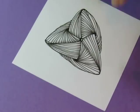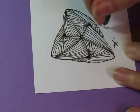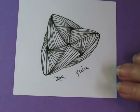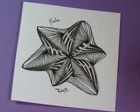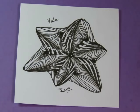Sign. And I'm going to turn this one over. Y-U-L-A. There it is in a more simple form with only three arms. And there it is in a little more complex form with six arms. And it is a very, very cool pattern. And I hope you guys try it. Bit of a challenge, but everybody's up for a challenge once in a while, right?